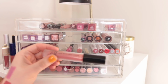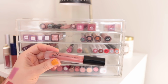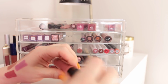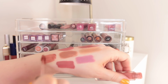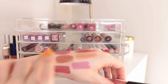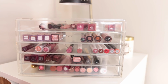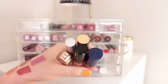And then this is one that I feel like I remember trying and feeling like, oh yeah, okay, if I'm gonna do a liquid lipstick, a sheer matte liquid lipstick is kind of cool. It's from e.l.f. and this is the shade Nude Rose, and I would like to get to know it a little bit better. So there is Nude Rose, and it is definitely more sheer and thin. I kind of like that about it, at least in theory. I'll hold a bunch of liquid lipsticks, so we're definitely gonna be in liquid lipstick land this month, and I will be curious to report back to you on how I'm feeling.